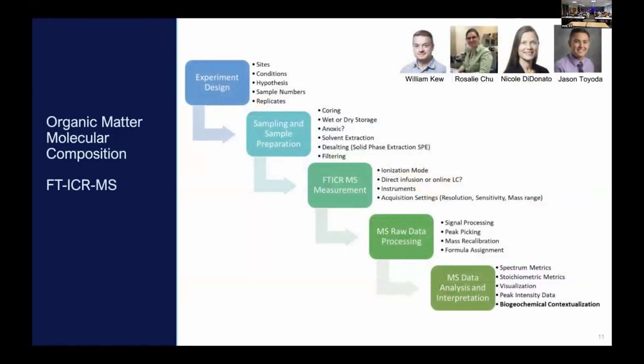So the next one is our FT-ICR analysis. That gives you the organic matter molecular composition of the labile carbon pool as well as the stable carbon pool. Here I'm showing you the major workflow of this analysis, from the environmental design and the soil sampling, to preparing a sample for the instrument measurement on FTICR. And once we generate the raw data, we can do the formula assignment and process it to generate the final data products that can be used for further analysis and interpretation.